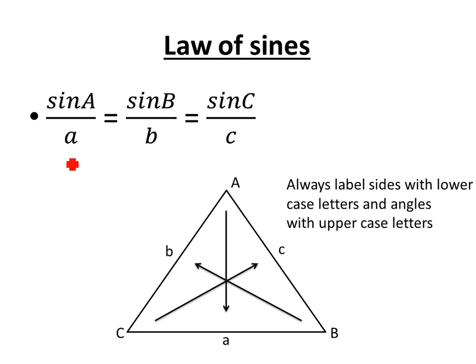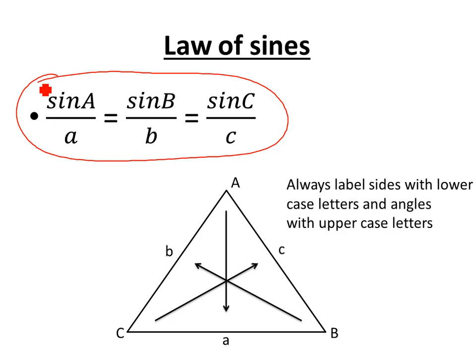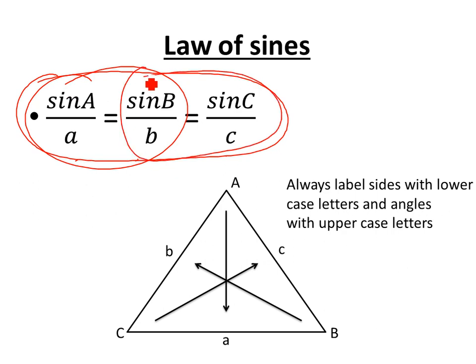All right, this is the law of sines. And all you're doing is setting up a proportion. You're never ever going to set up all three of these parts together. You're going to set up any two of them. So it might be just these two together, or it could be these two together. But you're just setting up a proportion, setting up those two.